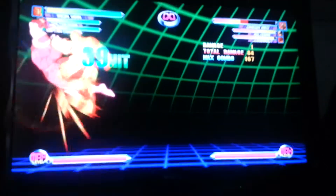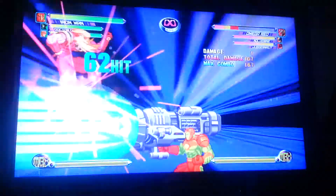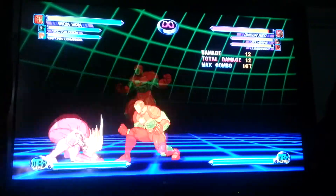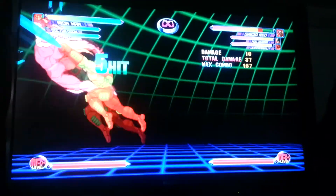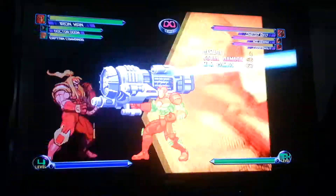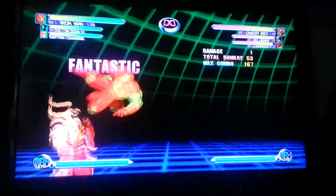Now if you want to finish it off with a proton cannon, the best thing to do is go fast on the ending, and then do that — you have to go a little bit faster on the end so you can drop. Now if you don't want to use the assist on the bottom when you finish it, if you just want him to fall on the cannon, you have to go slow towards the end, which I'll show you.